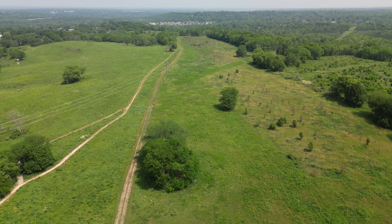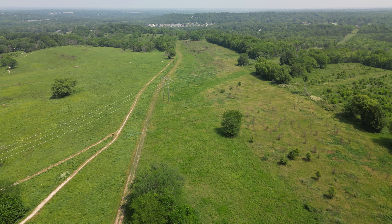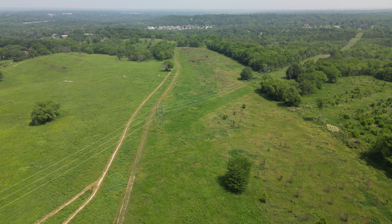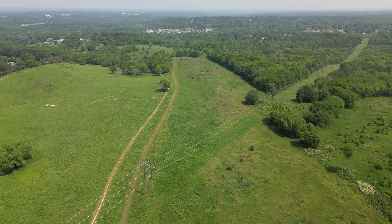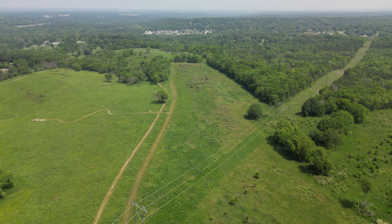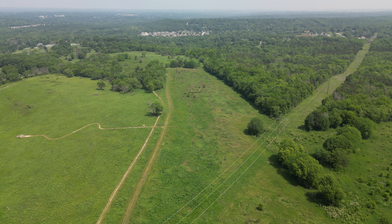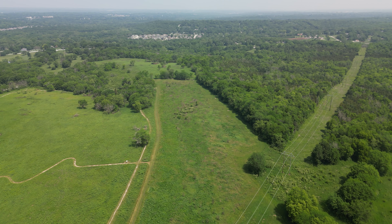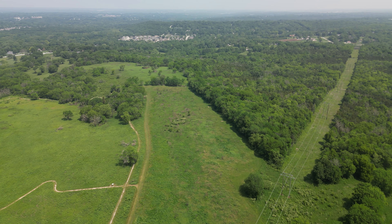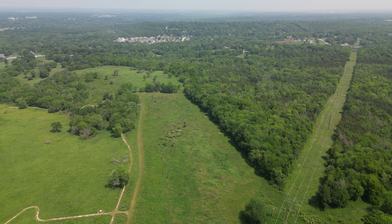We'll see how the Mini 3 does. We're flying north now, and the wind is very, very light — no worry at all. We might fly over this high line a little bit, this clear cut to the right. We'll just kind of drift that way and grab a little altitude.